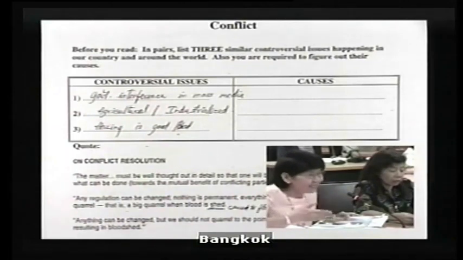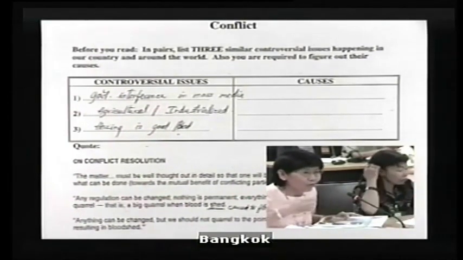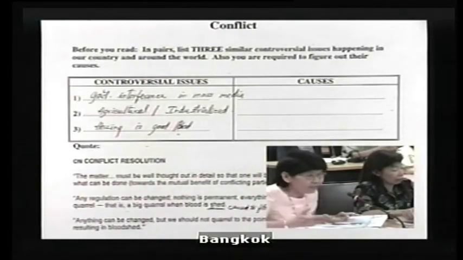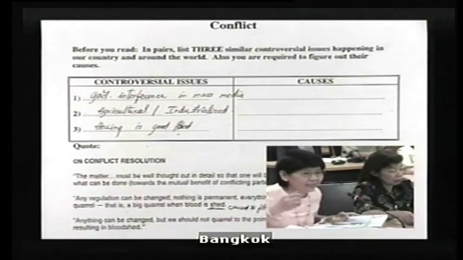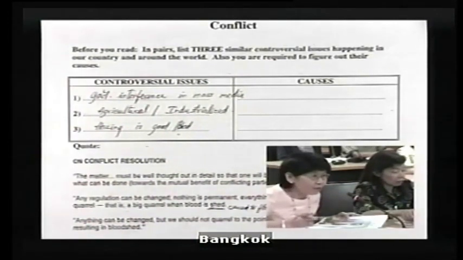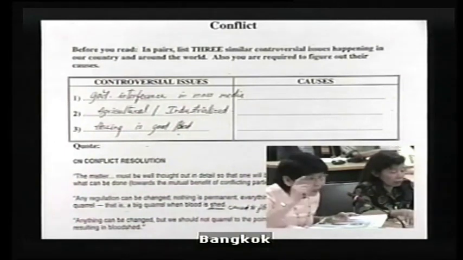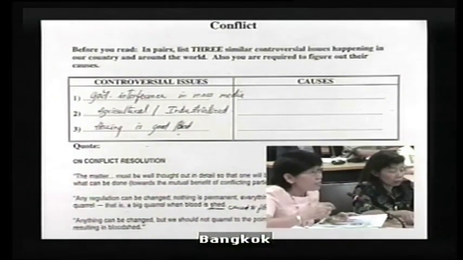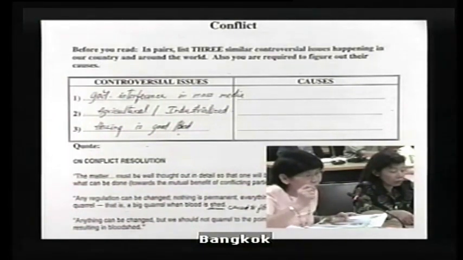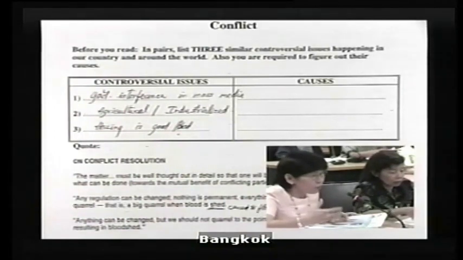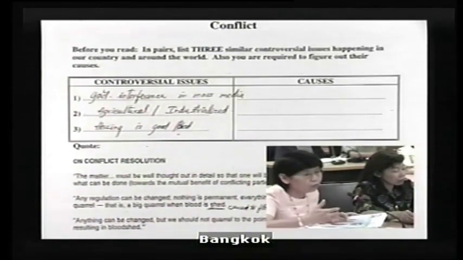Then each student has to talk about what they think, what they agree or disagree with, and also give the reason. The serious problem here is about how to punish the murderer. Some people think that we should not put them to death. We should not choose what we call the death penalty or sentence, because the murderer needs a chance or an opportunity to improve themselves.